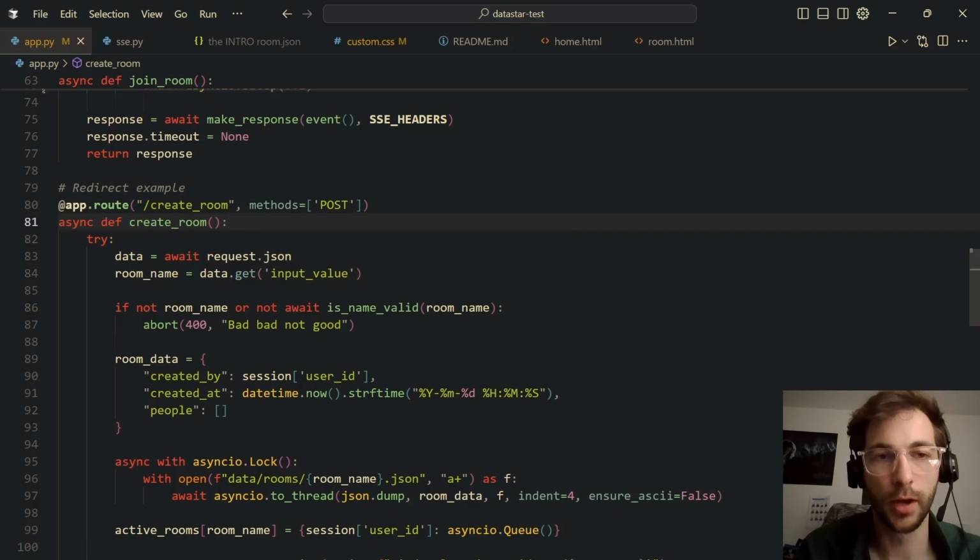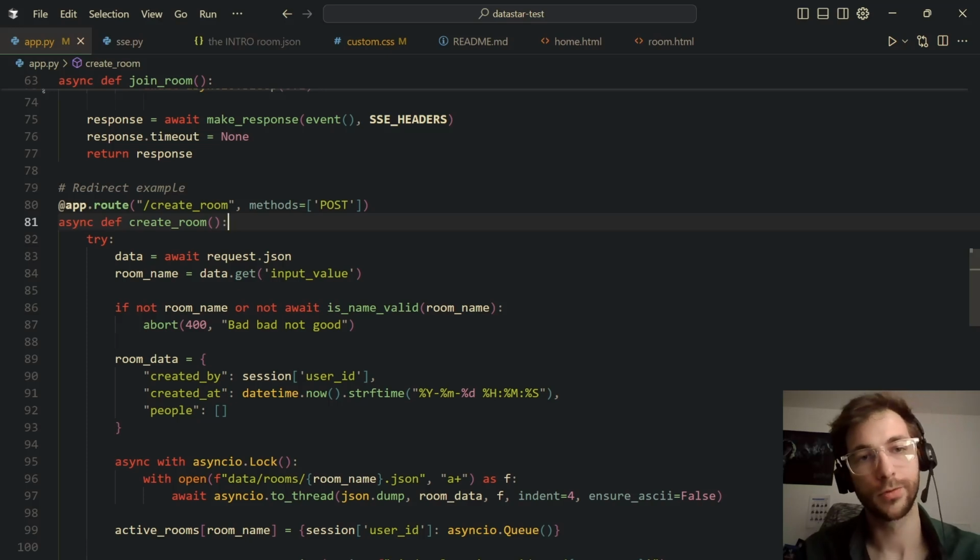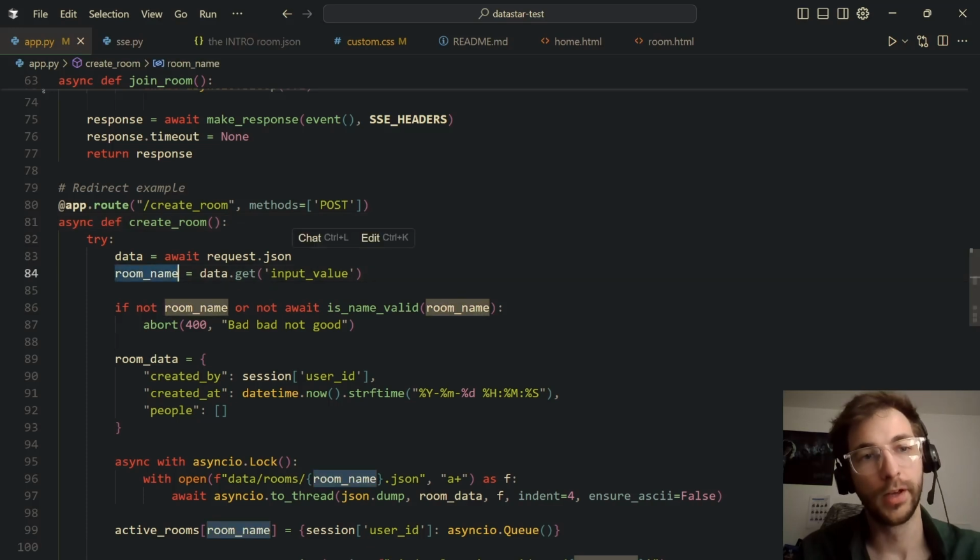So I can just await request.json to get all the data, and I get a JSON object with all my Datastar variables. The one I'm interested in is input value, of course, because that's the room name that the user wants to create.